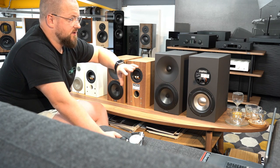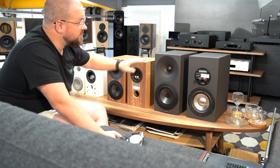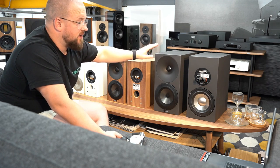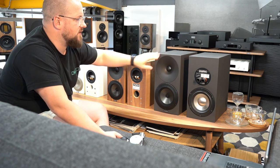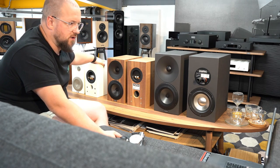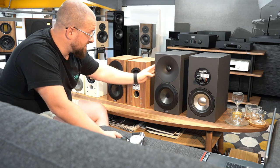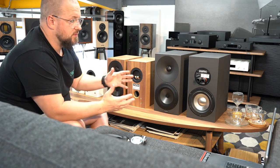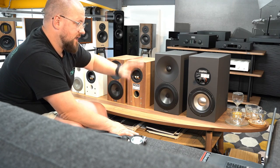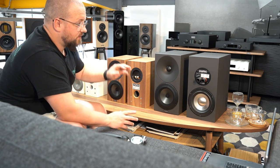I ordered ours in black because I like the studio monitor look it gives. I will say this is one of those blacks that marks easily — rub your finger on it and you'll leave a white line that's a pain to get off. The white finish seems like powder coat and looks indestructible. The walnut is absolutely gorgeous — a flawless finish — though even moving them around you mark them a little. Once they're in place and cleaned off, there's really no need to be touching them.